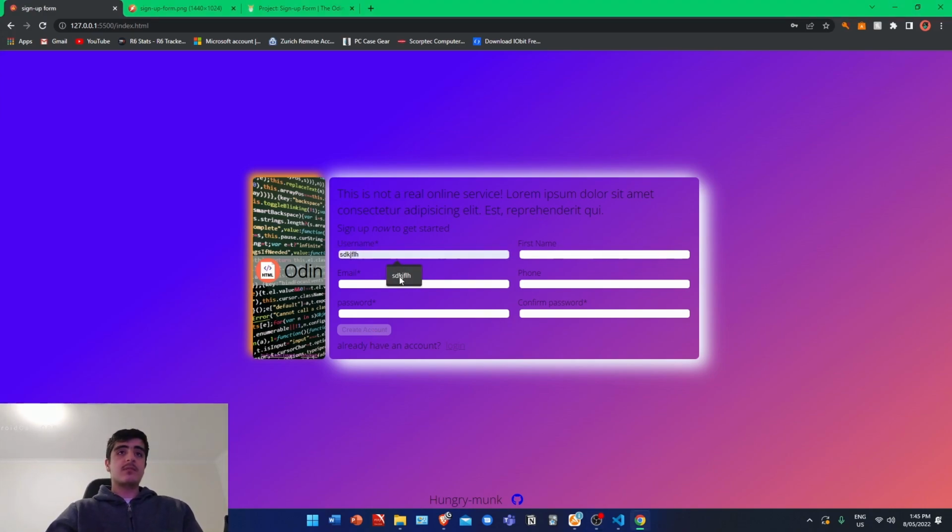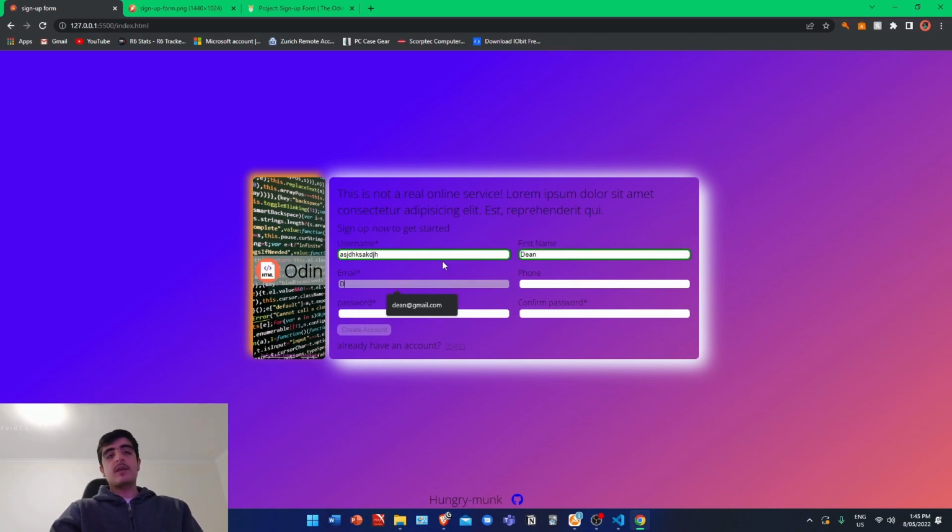And for the username, we can practically enter anything and it'll work. Obviously, I've set it so you can't enter all characters, but any normal username may work. For the first name, it has to be a first name. So for example, we could do Dean, that would work. If I try to enter another name for a second name, it'll tell me no by putting a red border around the input.